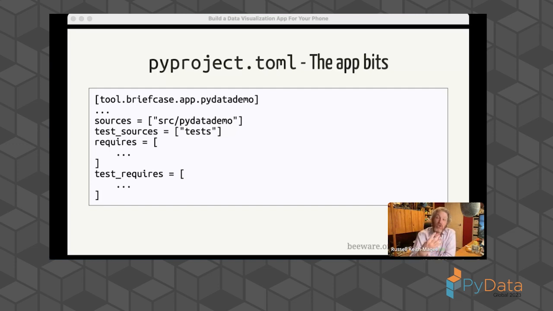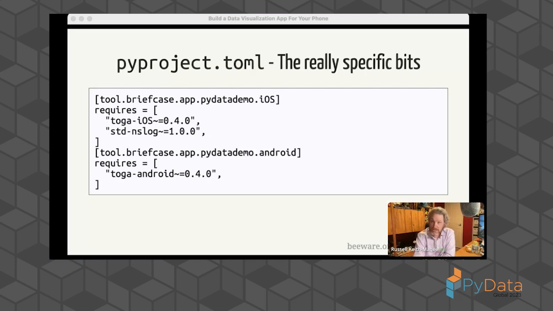These 4 settings are cumulative settings. So if you specify a sources definition at the project level, any app level sources will be appended to the list defined at the project level. Why does this matter? Well, you can also specify options that are platform specific by adding a configuration section for that platform. The generated pyproject.toml will include a section for all the supported platforms: macOS, Linux, Windows, iOS, Android, and web. So here we've got specification for iOS and Android of our PyData demo app. These options will only apply to the builds of the app on those platforms.